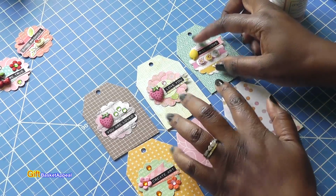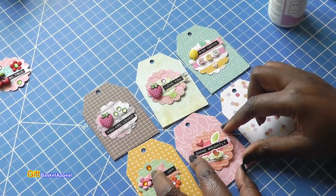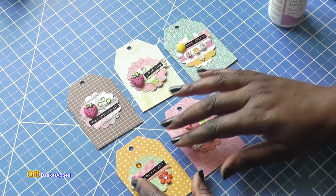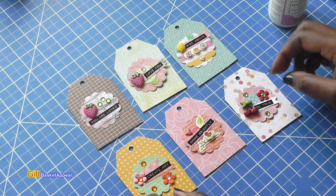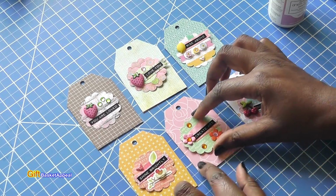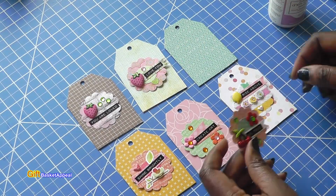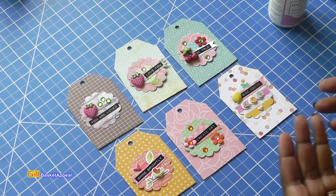Oh, that looks... Let's see if that will work. This is fun. It's like you're dressing up your tags. Look how cute that looks. Everything is coming together now. Let's switch these out, so that one stands out a little bit more. I just want it to really pop and stand out on that. Ooh, that looks cute too. It has a little bit of blue in there, so that's what I've got.